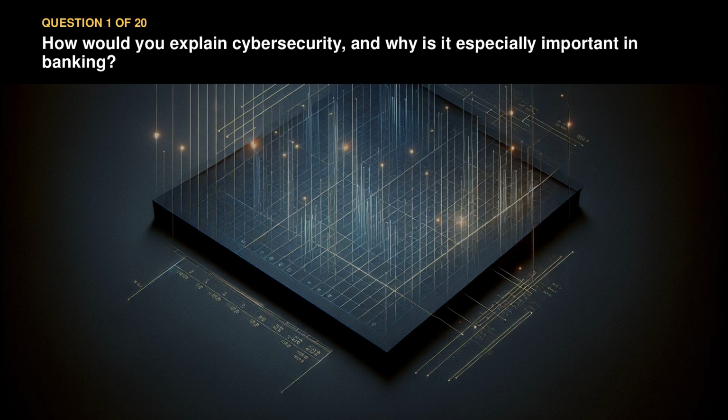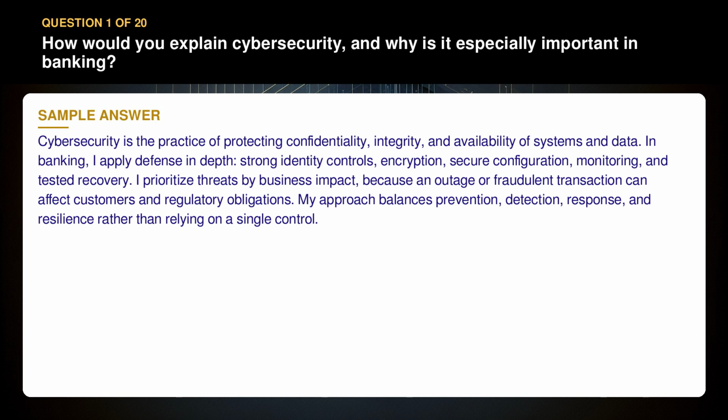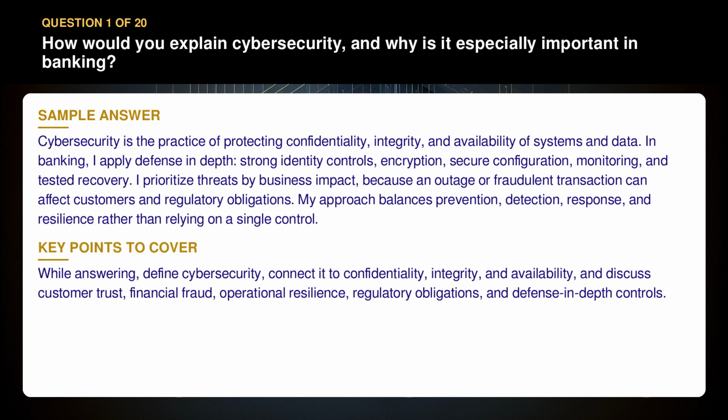Question 1. How would you explain cybersecurity, and why is it especially important in banking? Cybersecurity is the practice of protecting confidentiality, integrity, and availability of systems and data. In banking, I apply defense in depth. While answering, define cybersecurity, connect it to confidentiality, integrity, and availability, and discuss customer trust, financial fraud, operational resilience, regulatory obligations, and defense in-depth controls.